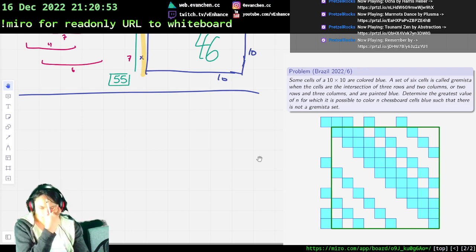I feel like it's too... Because you get 10 differences, and there's only 9 gaps. Or 10 differences. The possible gaps are 1, 2, 3, 4.